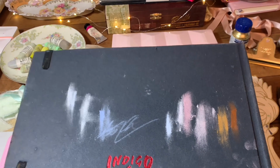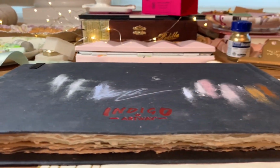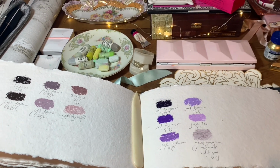And then this one is just the Indigo Artways one that I already showed with the pastels. So yeah, again, I've been really enjoying these ones. You could use watercolors, pencils and other things in them. I've just been really enjoying the pastels.